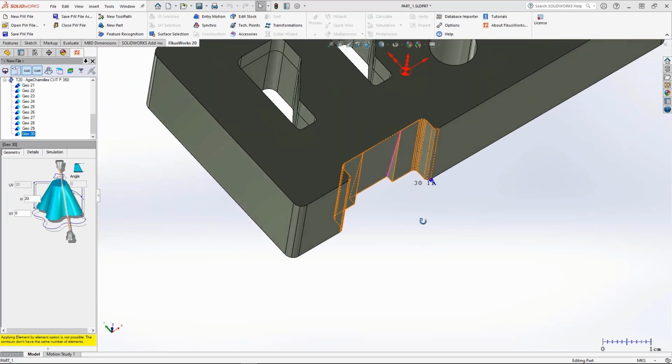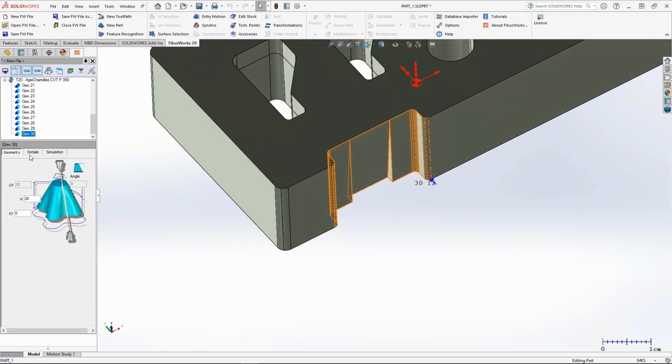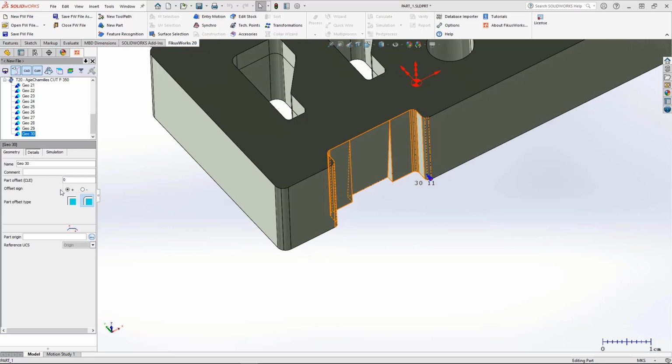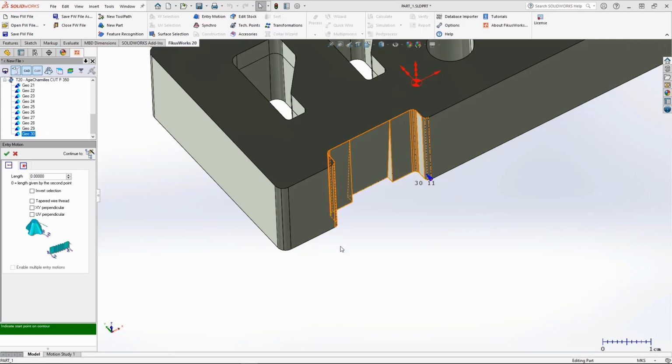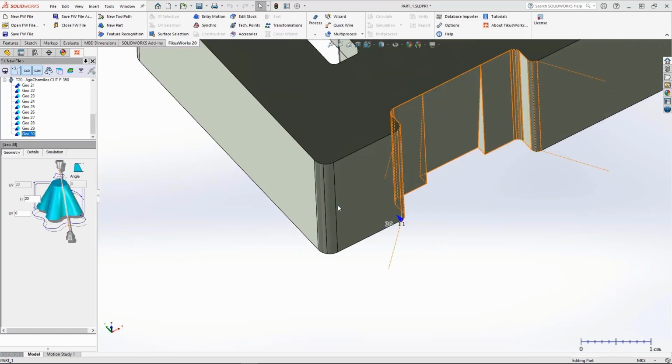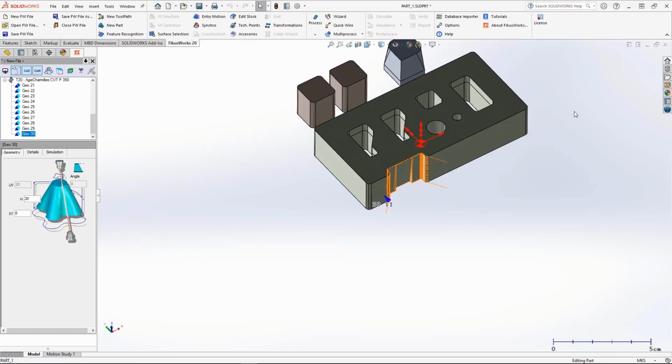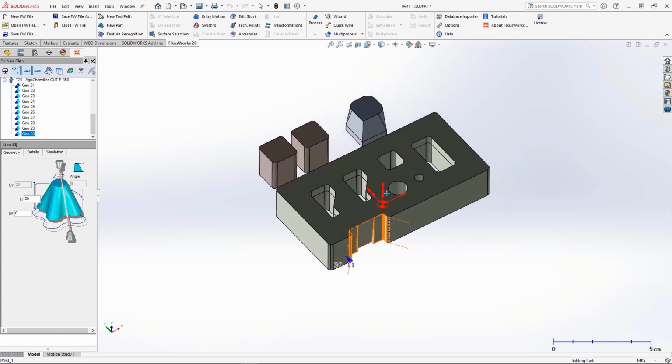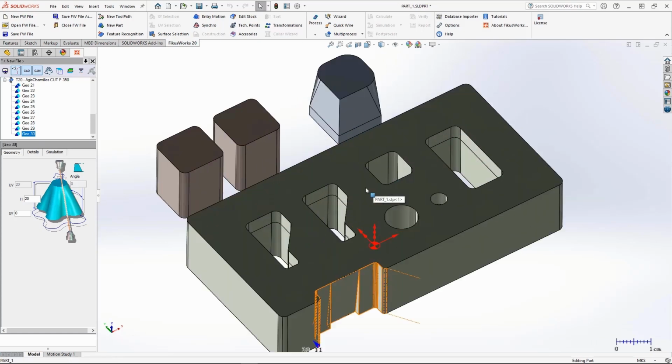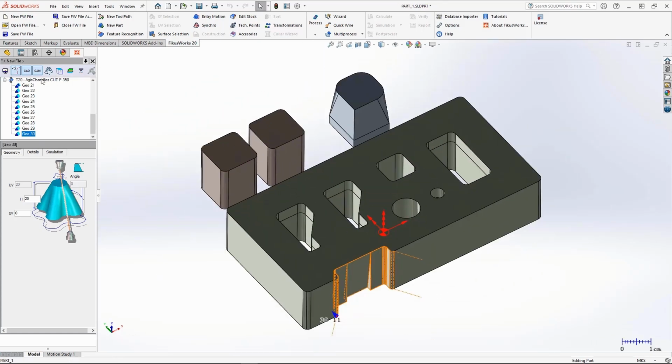So here we have our open contour. If we want to select the side and then the entry motion, we accept. And now we can see our die with all the geometry selected.